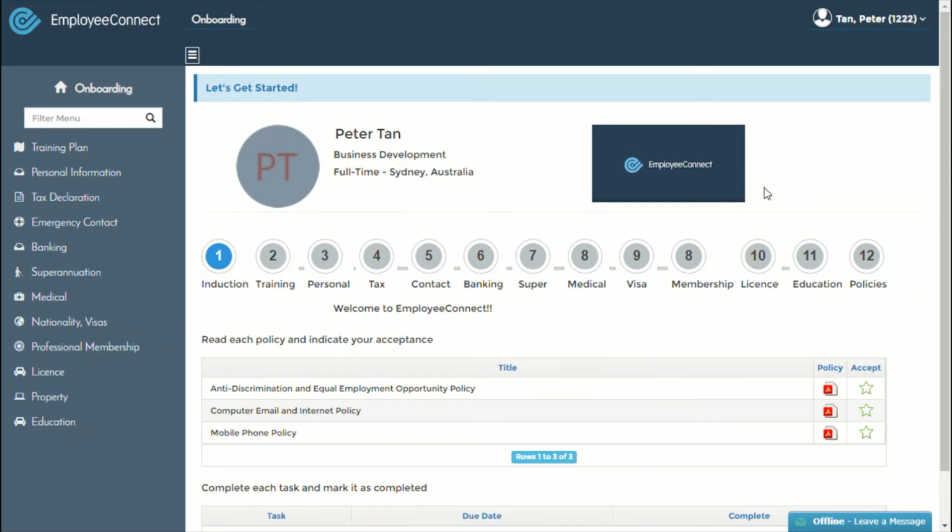The initial page is the policies page that we see here. The candidate can then read each of the different company policies provided for him, like for example, the company code of conduct, computer and internet policy, mobile device policy, as seen here in the sample. You can click on different PDF links to access those files, and you'll notice that the star here on the right will be highlighted, meaning he has accepted and read those documents and policies. So let's give that a try.